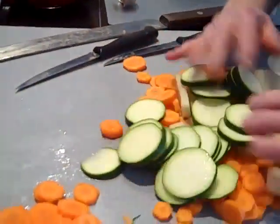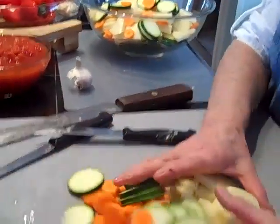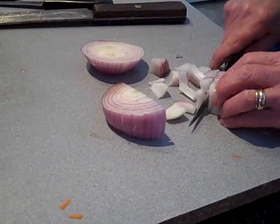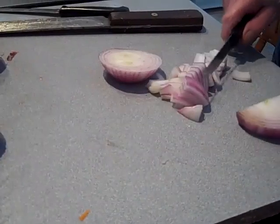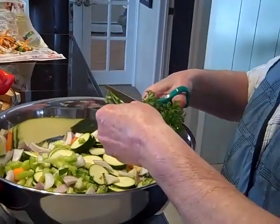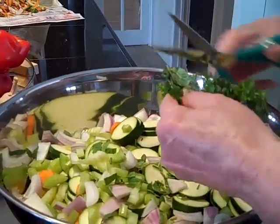Okay, so now everything is nice and sliced. We're gonna put all the vegetables here in a bowl. The only vegetable left is an onion. We're gonna use half a red onion there. Some fresh parsley and thyme. So we're just going to cut it up with the scissors. Mix it all in with the vegetables. Give them a good stir.